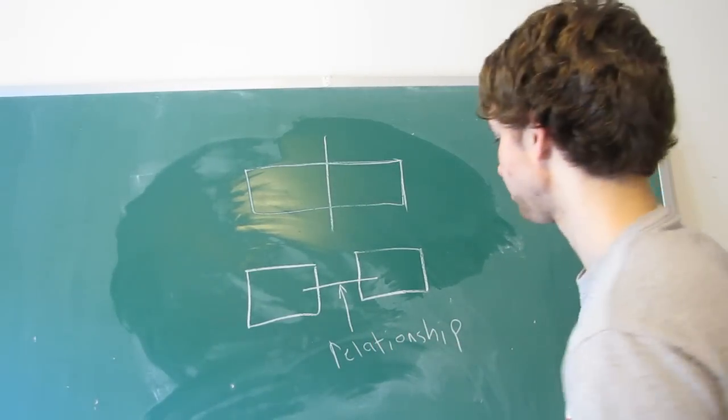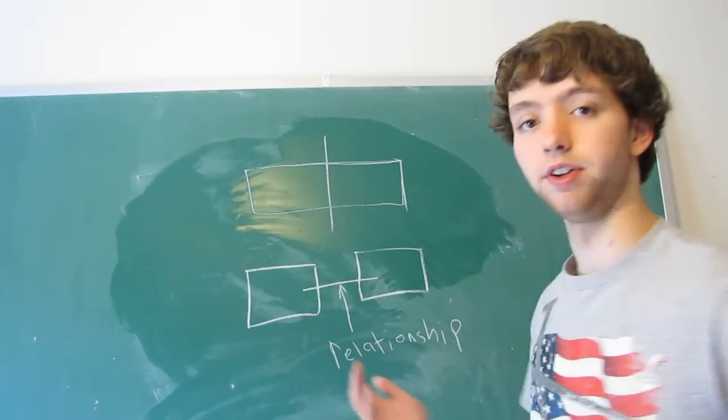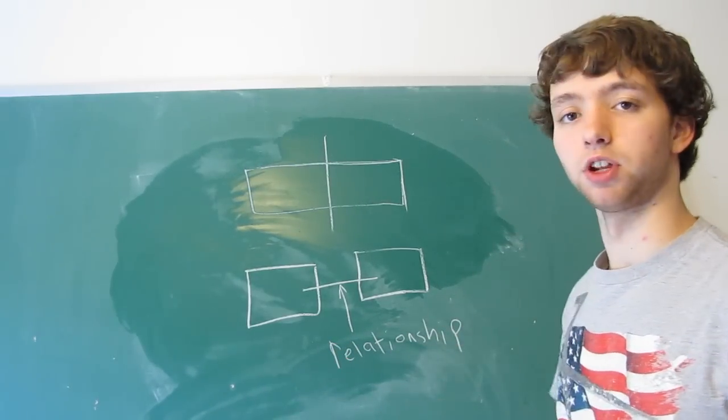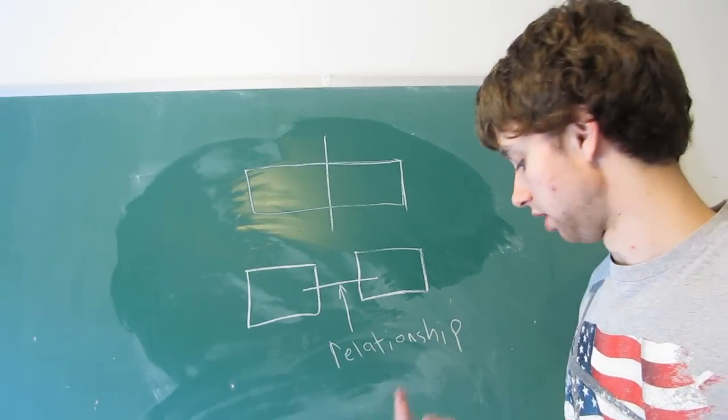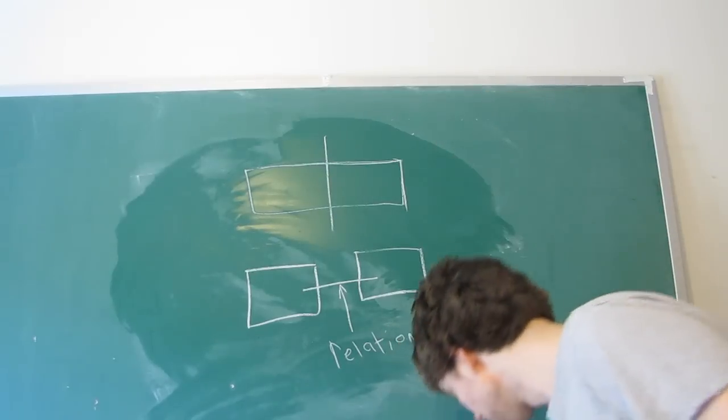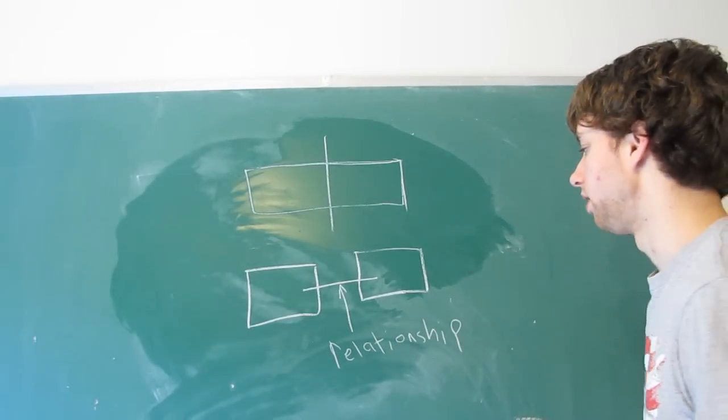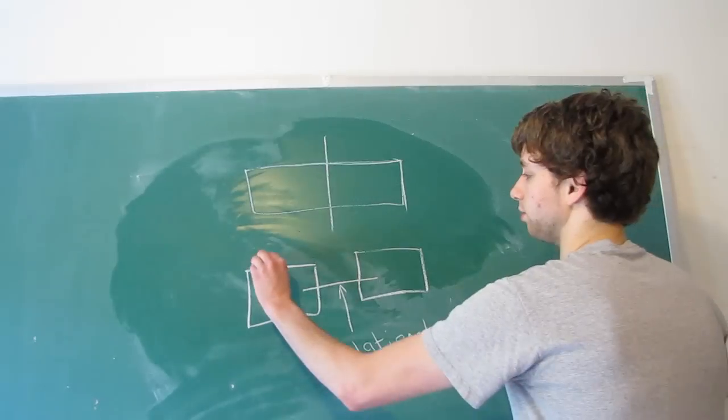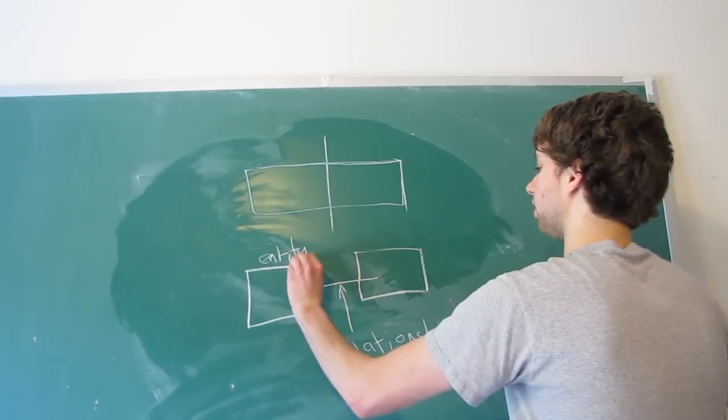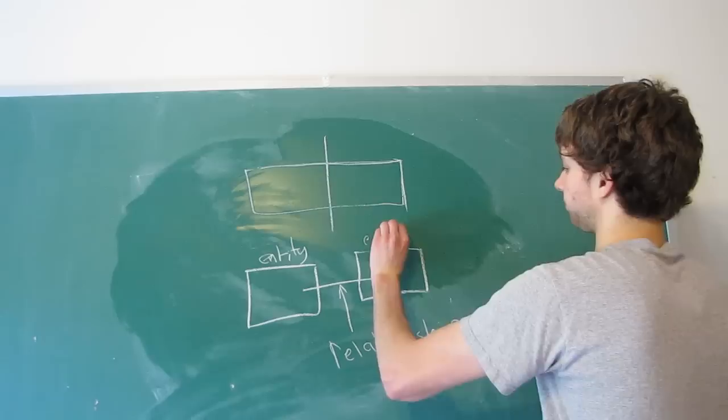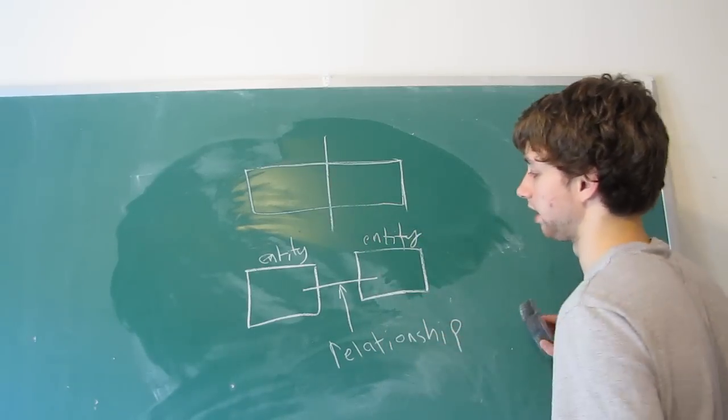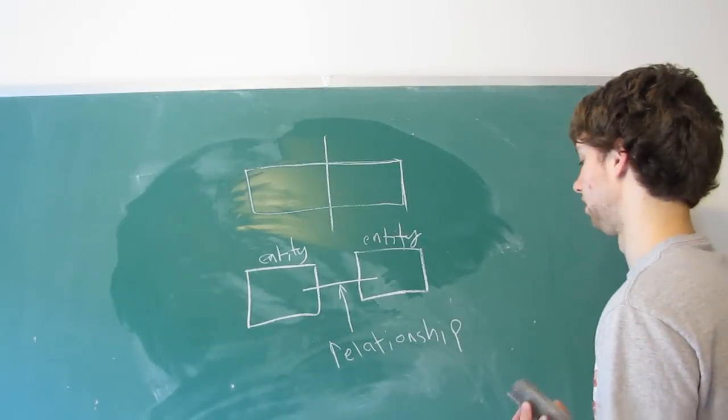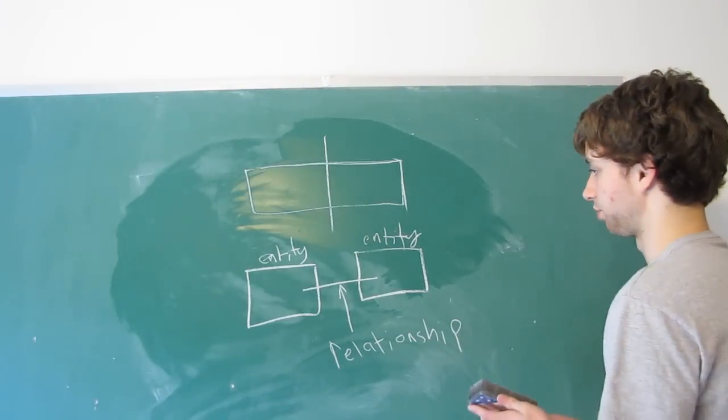There are multiple kinds of relationships, and we'll be talking about that in the next video. But for this video, we'll be talking about the general concept of relationships. So relationships talk about entities. An entity is anything we store data about. So this is an entity, and this is an entity, and they are related in some way. They're connected. There's a relationship between them.